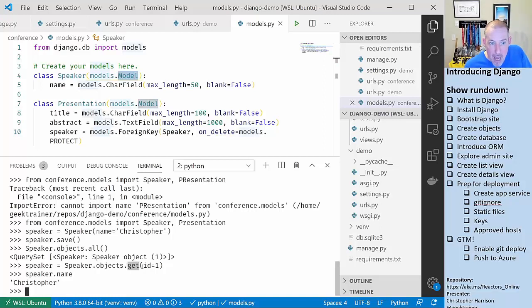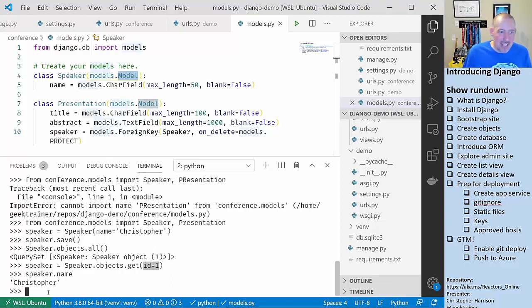individual item, and then right here is my query where I'm saying ID equals 1. Now I could actually say like name equals Christopher. That would work as well. And you might be thinking, well, how do you know that the ID was 1? Well, I'm sort of cheating here. Empty database. I created an item. Counting in databases starts at 1. So that first item is going to be 1.